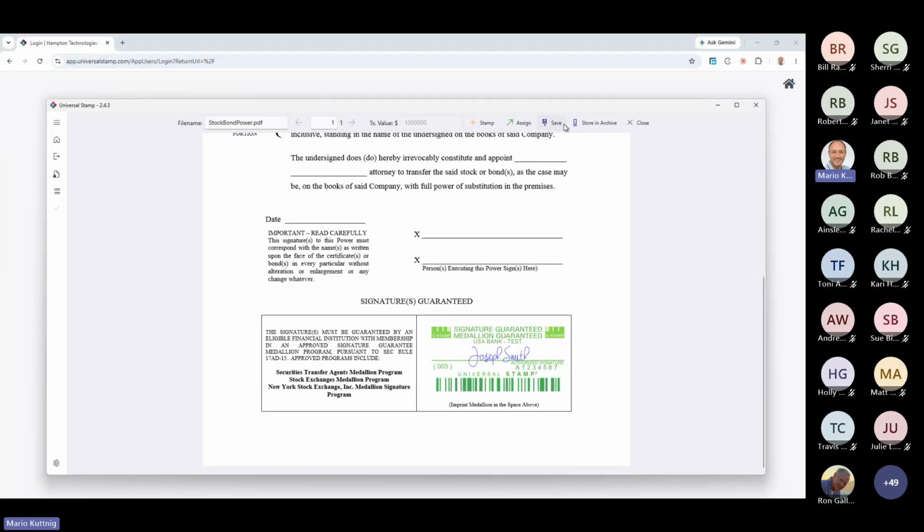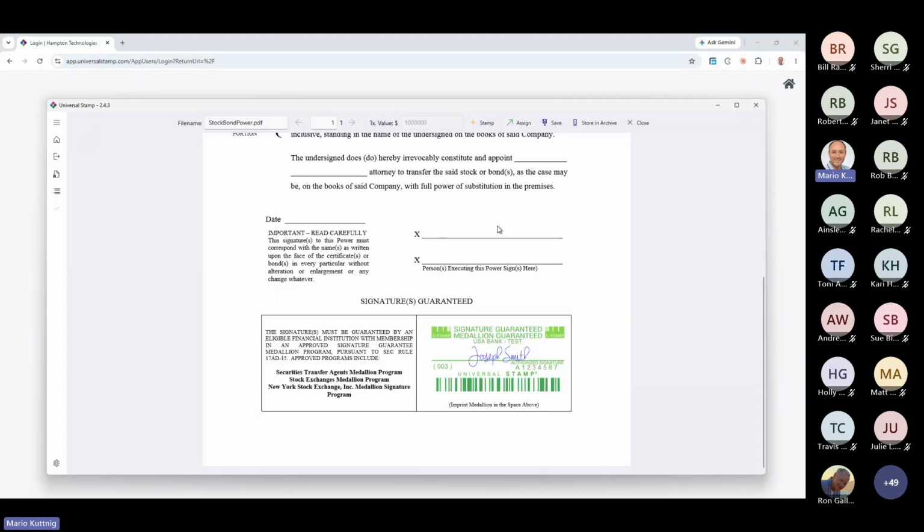So that means, of course, it can be changed. Every document or every file on a computer can be changed somehow, but it will be detectable. So when the recipient checks the document later, and somewhere in the middle, there was a bad actor that changed the document, for example, from, I don't know, 100 shares to 1,000, then they will see that the document was changed after the stamp was applied.